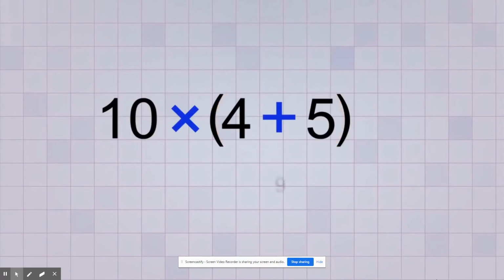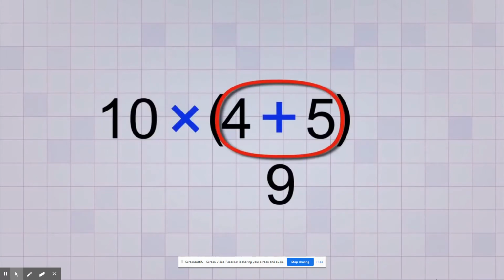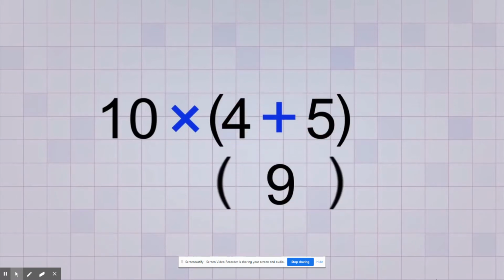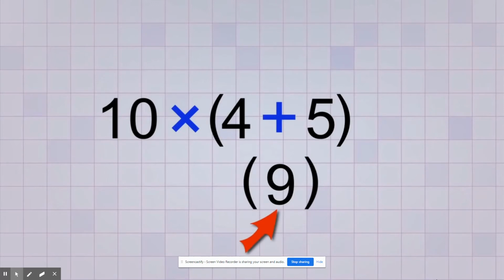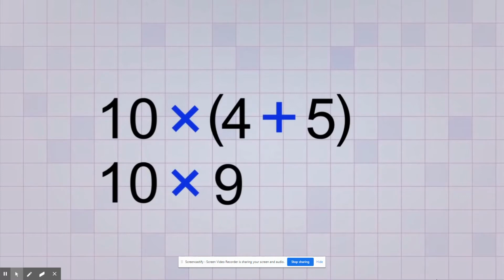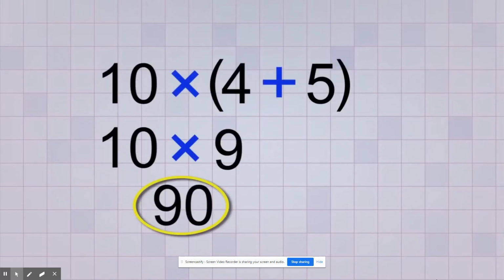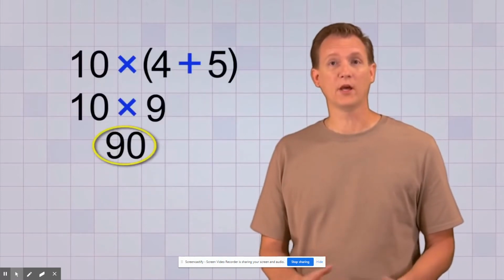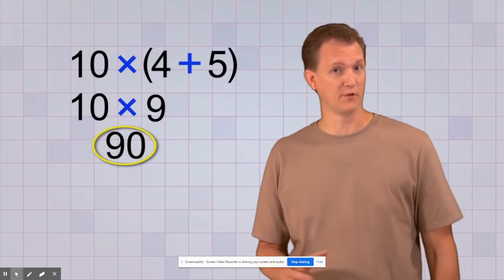4 plus 5 equals 9, so the part inside the parentheses can just be replaced with the simplified value 9. Oh, and once you do the math that's inside parentheses and get a single number like this, you usually don't need to show the parentheses anymore. Now that the parentheses are gone, we just have one operation left to do. We multiply 10 times 9, and that gives us 90 as our final answer. So parentheses can really help you know what part of a problem you're supposed to do first.